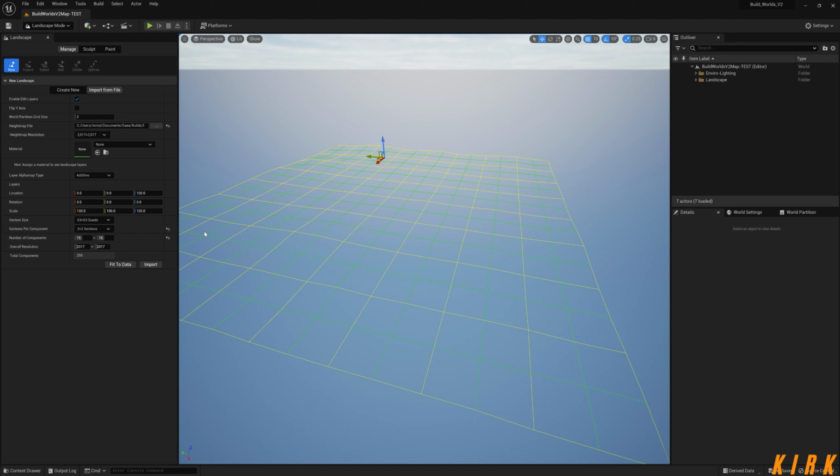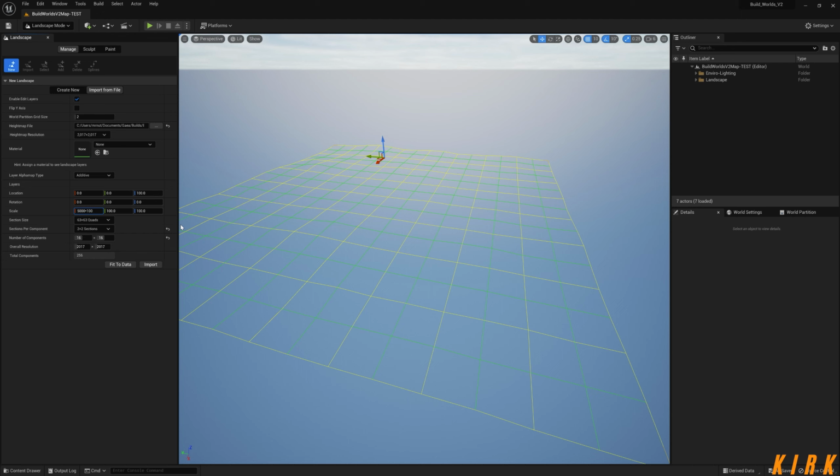So what I do when calculating the scale, we're going to start with our terrain scale, which is 5000. So if I go 5000 like so into the scale X, just type 5000, and then we want to multiply this by 100, which is transversing into centimeters for Unreal Engine.